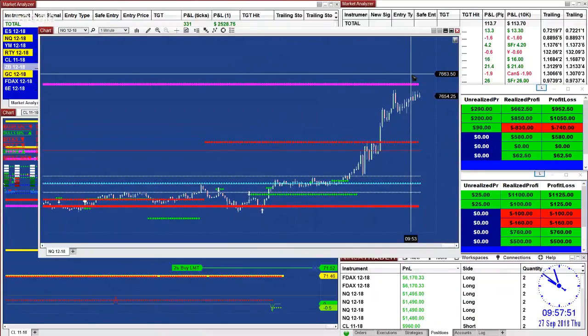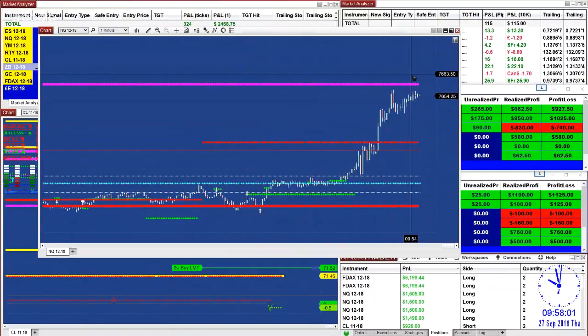So right now I can see exactly what's going on in the Nasdaq. The true story is not in the Renko bar. When you want to examine what's going on in this market, neither range, with all the respect to the range, because a lot of professional traders use range, and it is very good to use. But for me, 1, 3, and 5 minutes, those are the true story.